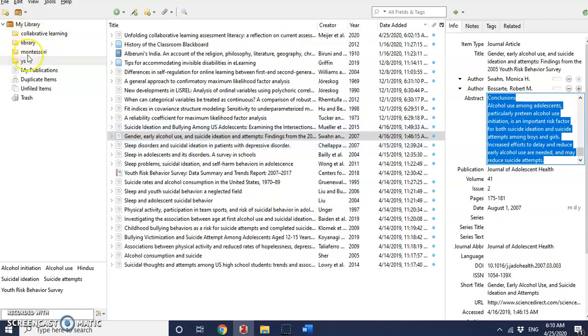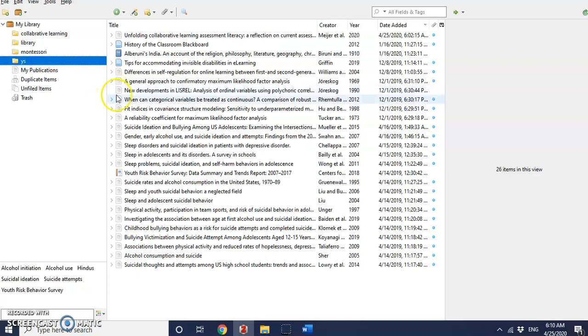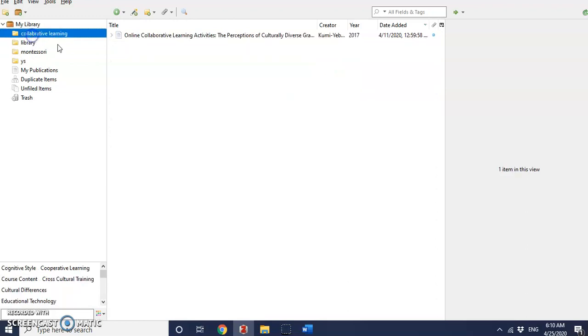You can have your library here. You can have different folders and different projects, and you can play around with that. Anytime you want to add to a specific folder, you select the folder you are working on. Let's say it's collaborative learning that you are working on.